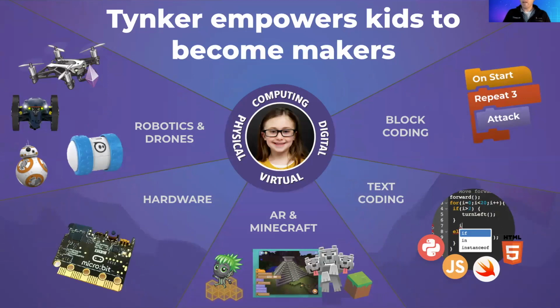So I know one of the things our students like is this Minecraft integration. So if you like Minecraft and you like to code in Minecraft, you can code in Minecraft now. You can just type in /code in Minecraft or Minecraft Education Edition, and then you can actually code with Tynker in Minecraft. But you can also code hardware like these little guys, these are so easy, and they're very inexpensive, like $10. You can get a little micro:bit, and you can code with iPad, or if you have a Chromebook, you can use that as well.